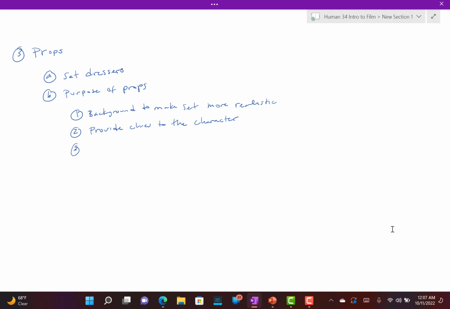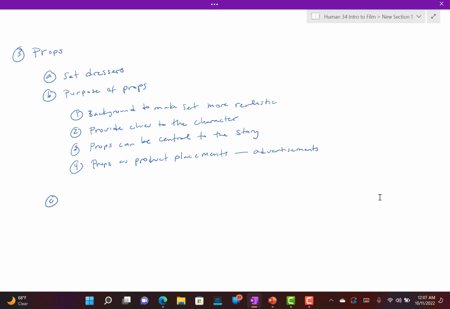Okay, and then another thing is that props can be central to the story. And one more, but we're going to come back to this one. Props as product placement, right? Ads, got to make money for the film somehow. You do advertisements, not as commercials, but with product placement. We're going to come back to that one specifically, though. We're going to look at these other ones here.